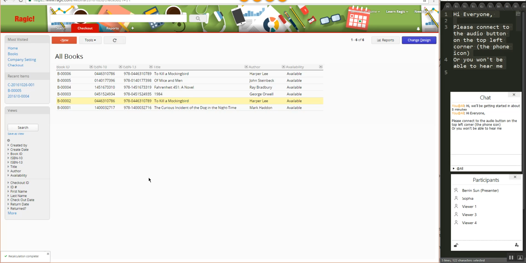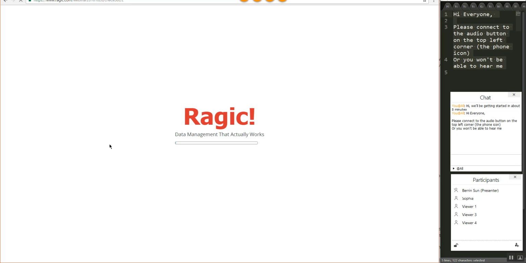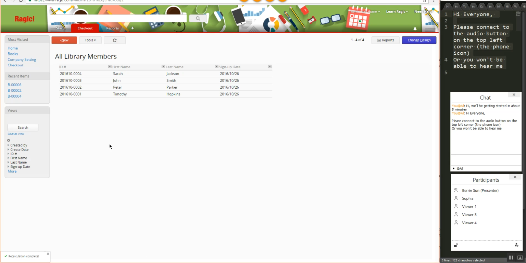I see this a lot with names as well. So in my clients over here in my library members, you can see that I have a number of people with very common names. So if I had a second John Smith, he wouldn't be the John Smith over here. He would be a different John Smith. Sorry, I know that the screen is loading a little bit slower than I'm talking. Just let me know if I'm going too fast, alright?